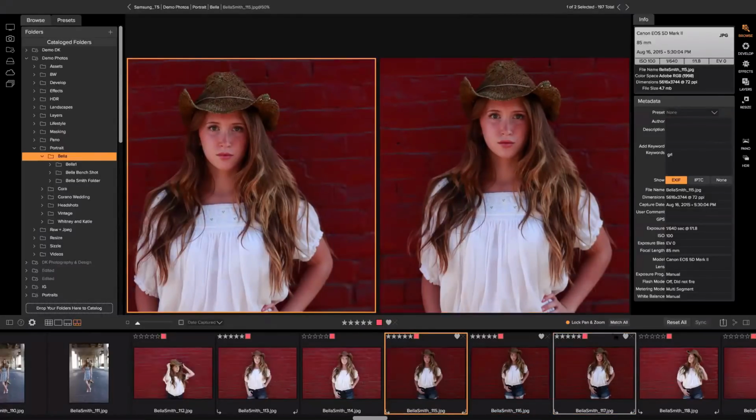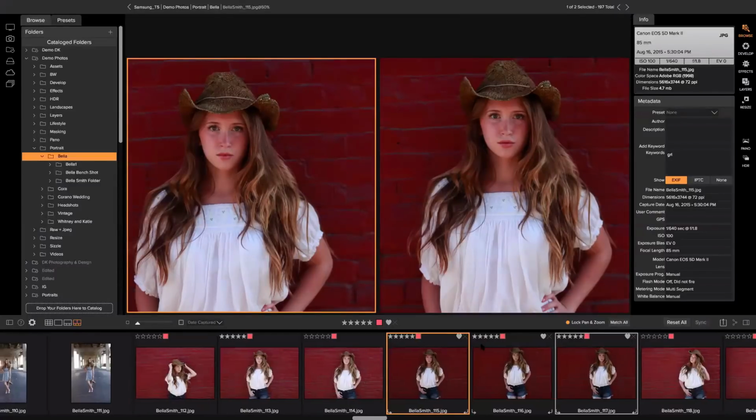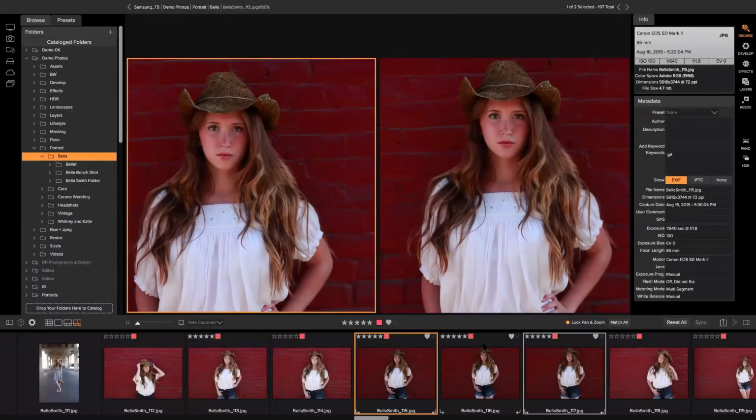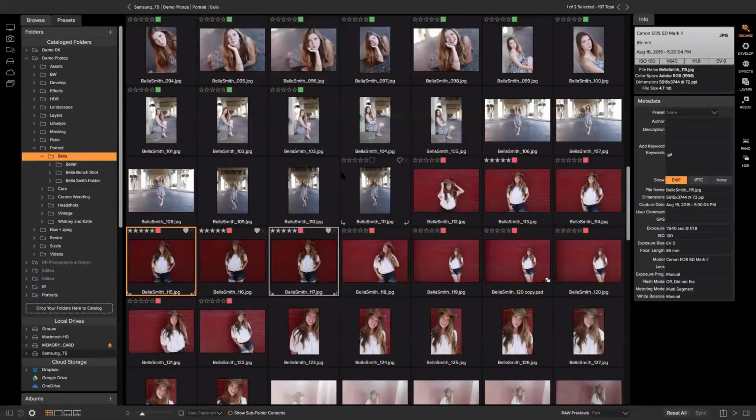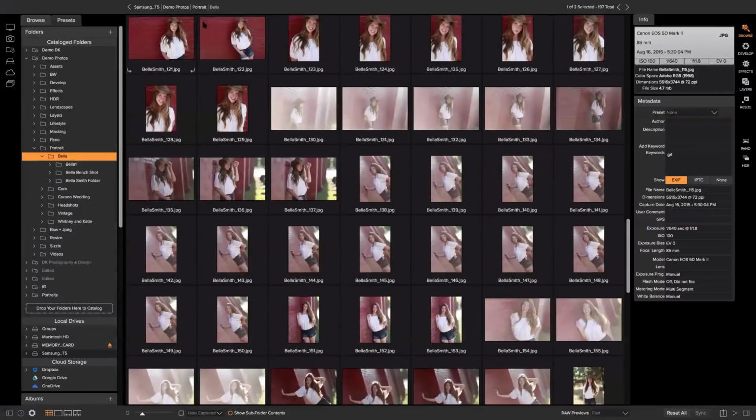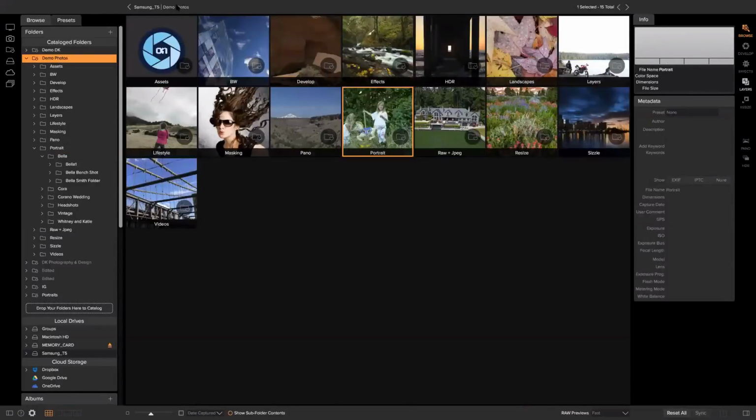Looks like I already picked those there with the heart, with the P key. But I like to do that just so that I know these were my favorites. I gave all three of these 5 stars because I liked them, but the pick usually is my favorite photo in that series. So again, hitting the G key will take me right back to my grid view. These are just ways to organize, to find exactly what you want to start editing on. I haven't actually edited anything just yet. I'm just moving through my Browse module and my folders, clicking my breadcrumbs, getting back to where I need to find different photos.